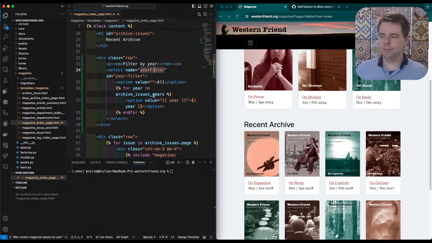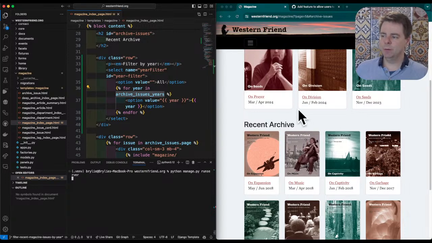This won't work. Well, this variable doesn't exist. Let's see what happens if we, okay, so run the server.